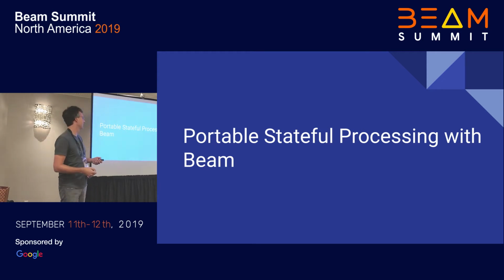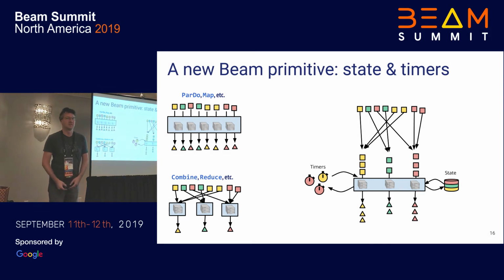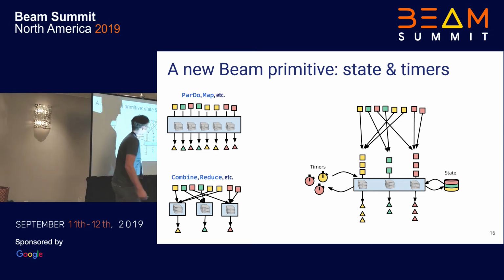So stateful processing. This is how I draw it. So you've got ParDo is element-wise. Combine and reduce is grouping by key. And state and timers, I'm going to walk over here so I can point at it a little bit. Yeah, it's a new primitive, right? It's not a variation on an existing primitive, really. It's group the stuff by key and then do element-wise.